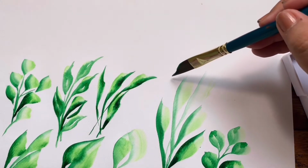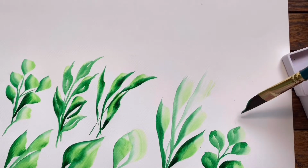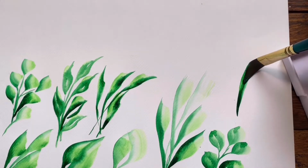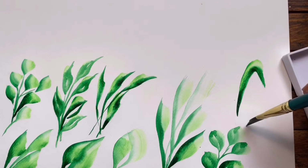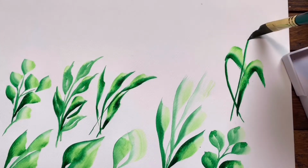So for the next one, imagine this is the leaves of wheat grass, right? So it has long stems and the leaves are flipped over like this.